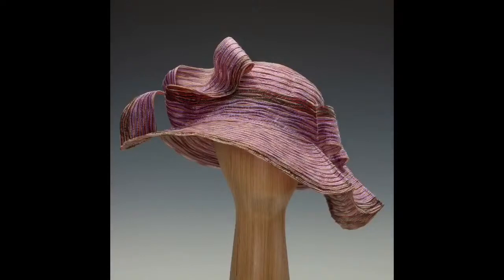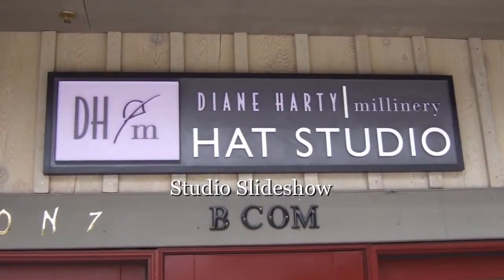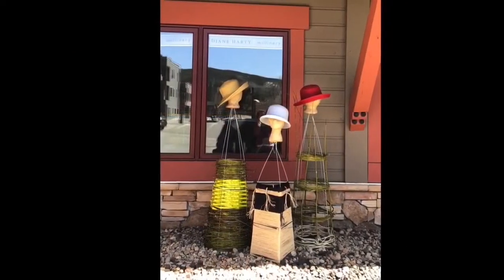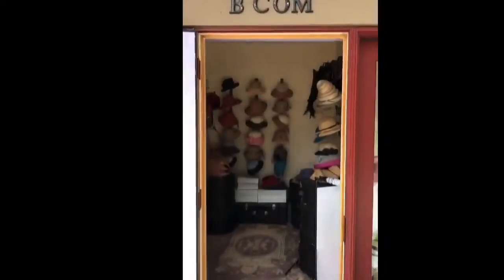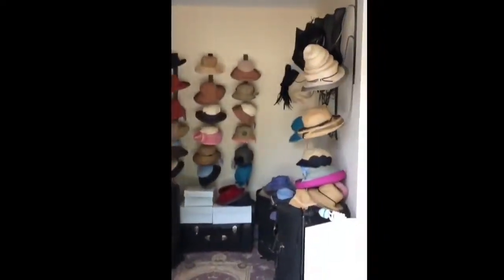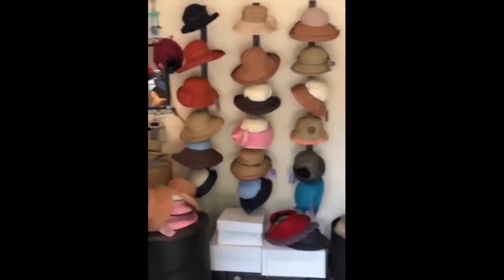Do you make the same hat more than once, or is each hat its own separate creation? I feel like they're each a separate creation, and that is what makes it so much fun and why I don't really get tired of it, because each hat feels like its own piece, because a subtle difference in a hat can make it look a lot different on someone's head. So I'll do orders and duplicate something, but I always have to warn the clients that that's not exactly the same as the picture. They can try to get it the same, but it's not going to be the same.